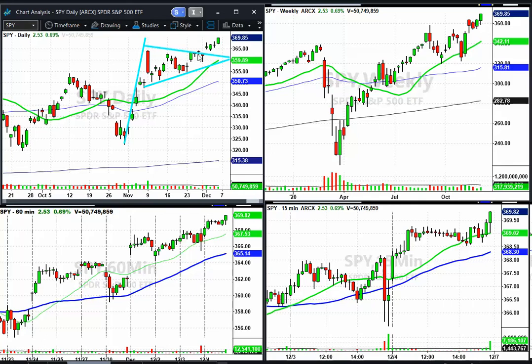I'm riding what I got. There's no reason to sell unless we break the bottom of this pennant. I'm looking at about 360, 359 as a stop-out point if this breakout of the flag pattern fails. But right now, all systems go to the upside — things look like we're going to continue. We are extended up here, so there is more chance of a shakeout. Just follow your plan. If you get shaken out, you can always get back in if it reverses. Follow your plan is the key.